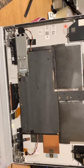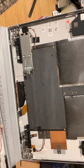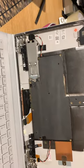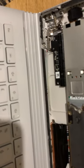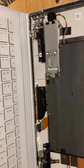So yeah, if you do find yourself in a situation where your Surface Book 3 outer housing is cracked, broken, damaged, and you can't find spares, look up a Surface Book 2 spare, pop out the back, pop out the metal magnets that sit in there and in there. Swap them into your Surface Book 2 case, into there and there, glue them in. They would have been glued in, but I'm still testing and recording as I'm going along. But if you do that, it will work.